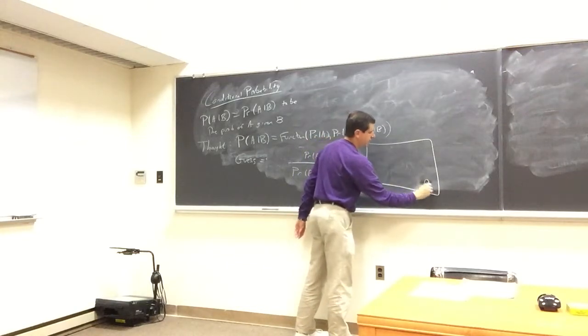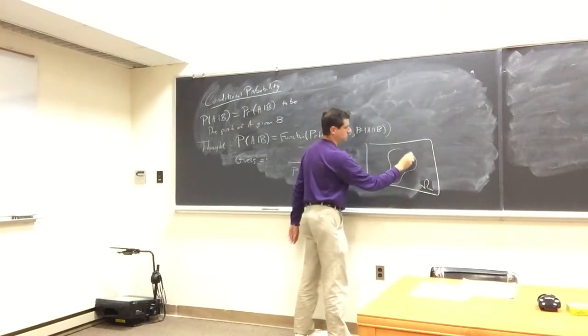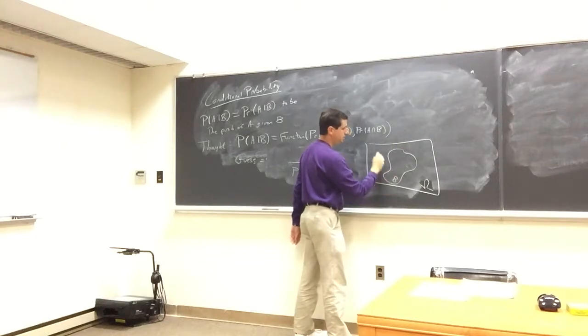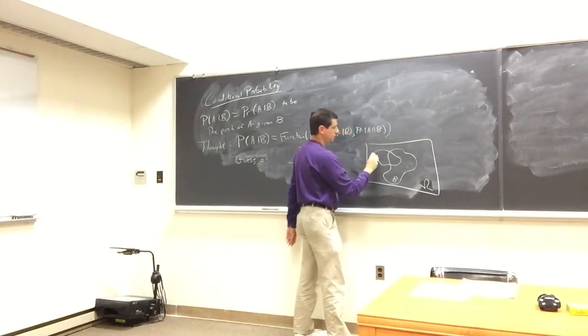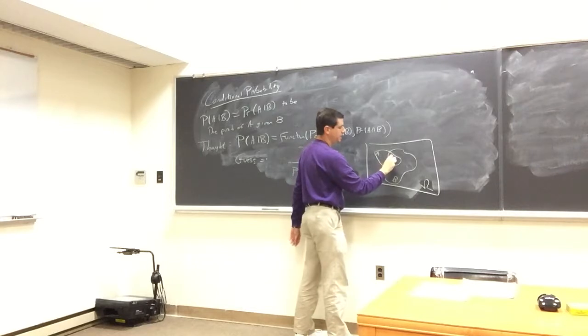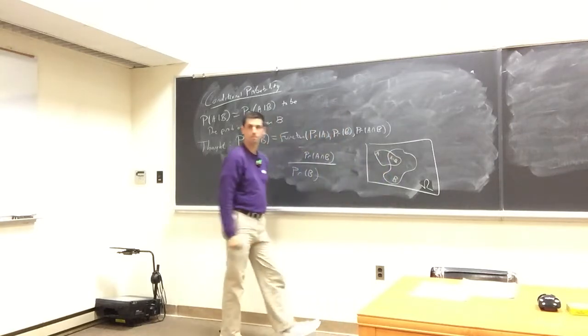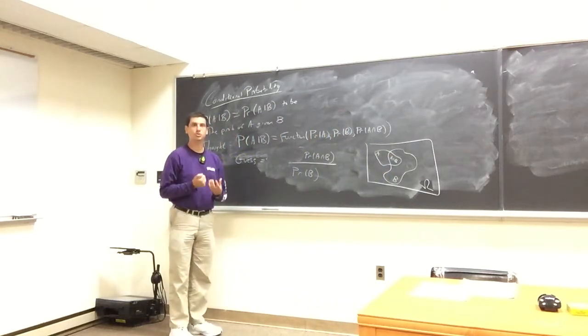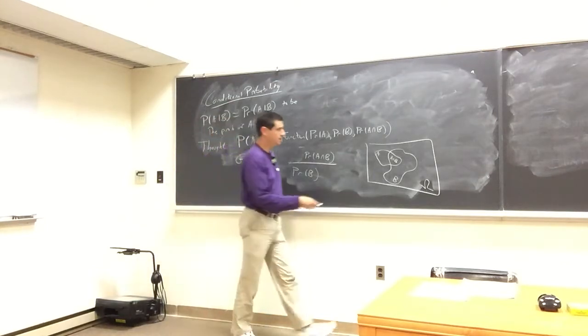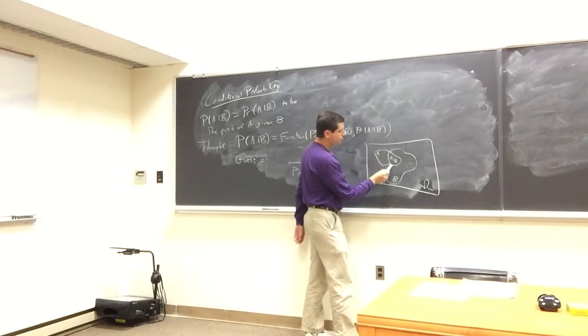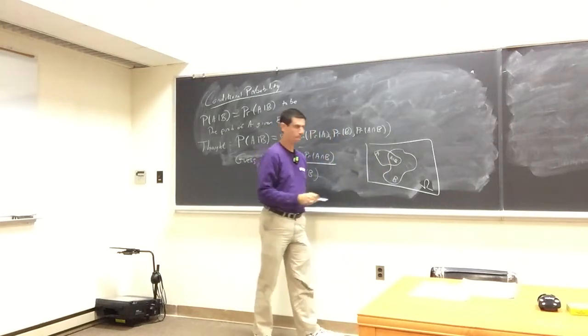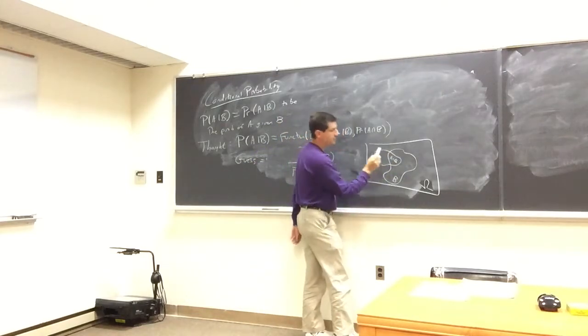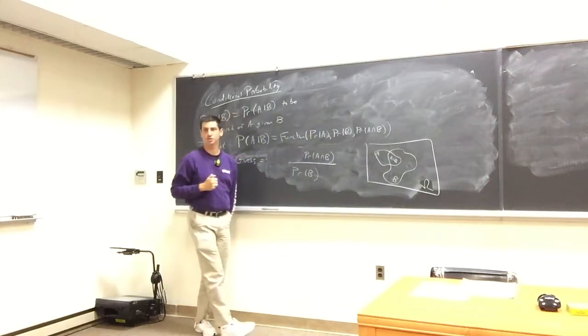So if we look at what's going on, here is the entire outcome space. Here is B, and here is the set A, and here's A intersect B. And if you think about what's going on, what's the probability that A happens given that B happens? Now I look at what was the original probability of this, what was the original probability of this, and I'm claiming take ratios.